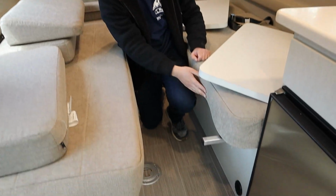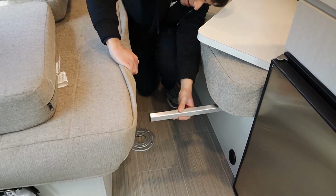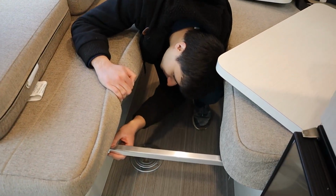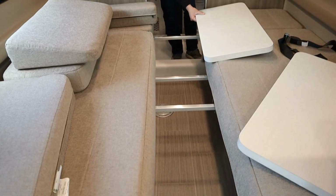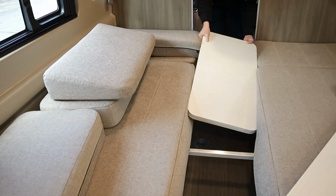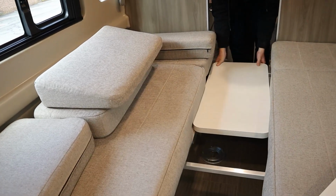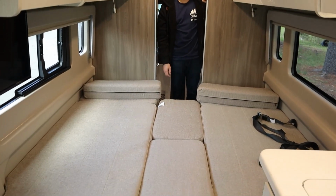You'll notice on the left side here, we have 3 of these poles that will pull out, and they will rest on this part right here. So I'll do that for the other 2. With these out, we're going to take these same tabletops and rest them right over here. And finally, you're going to take the cushions, lay them in the middle, and here's your bed.